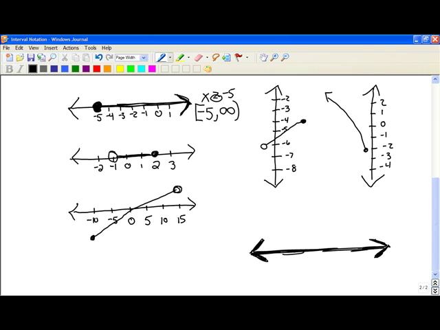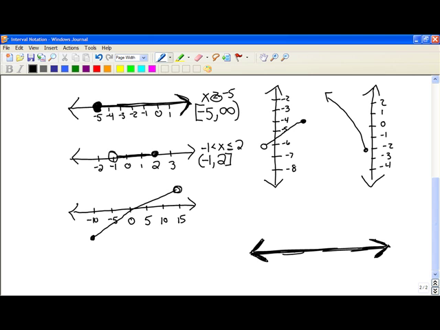The second graph represents a compound inequality of -1 is less than x, which is less than or equal to 2. With interval notation, the smallest number represented is -1, the largest number represented is +2. The -1 is an open circle or does not have the equal to bar on the inequality, therefore we'll use a round parentheses. The 2 is included, so we'll use a square parentheses.